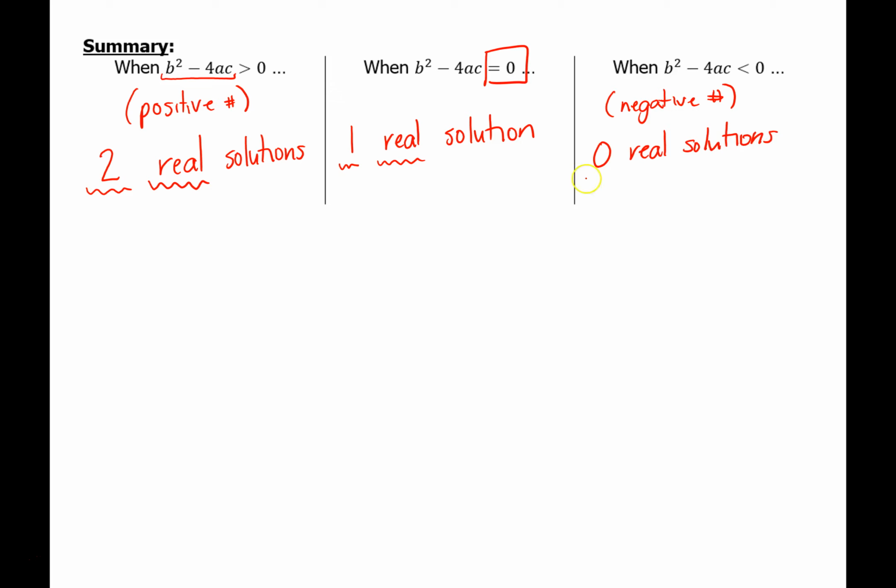Now recall from when we did the square root method, just because there are no real solutions doesn't mean that there are no solutions. It means that there are two imaginary solutions. Anytime you have a parabola that does not cross the x-axis, there will be two imaginary solutions, no real solutions, and it means the discriminant is a number smaller than 0, or a negative number. So when you calculate the discriminant, whatever it's equal to, whether it's a positive number, 0, or a negative number, that will tell you what's called the nature of the solutions.